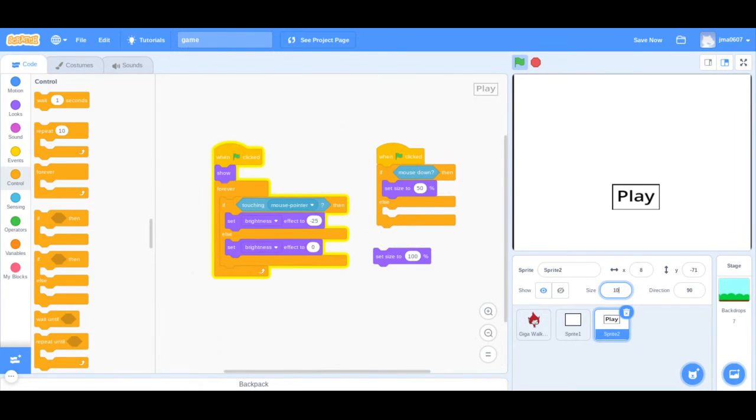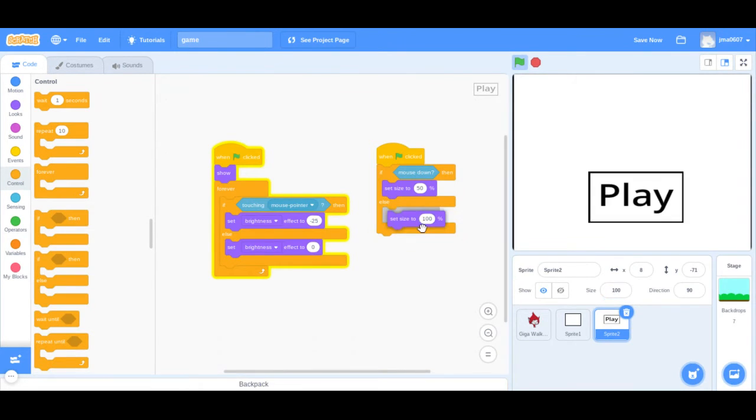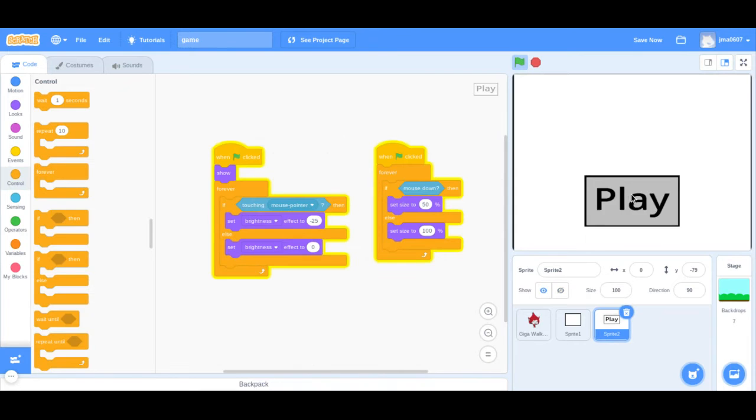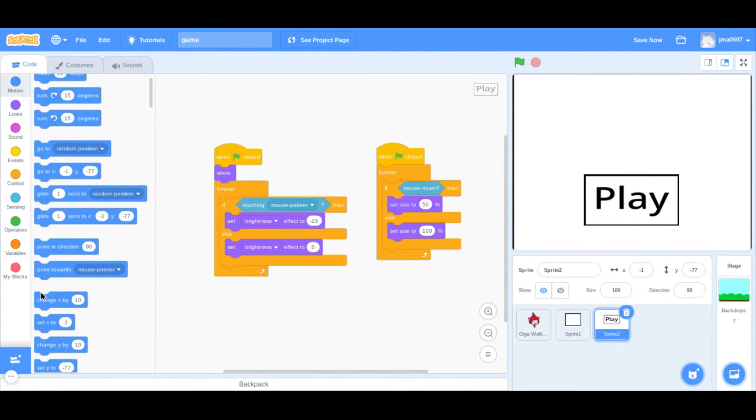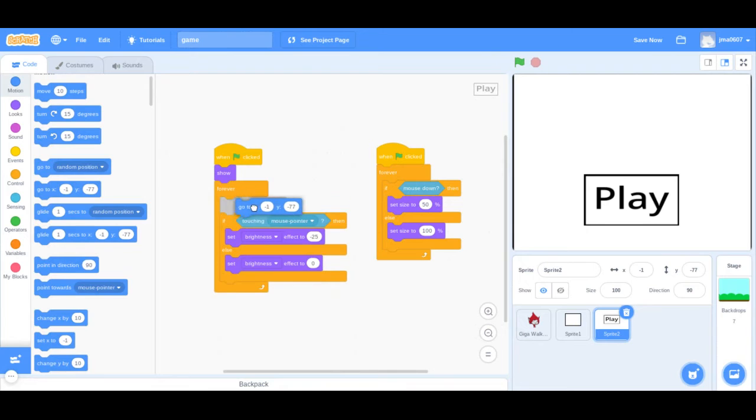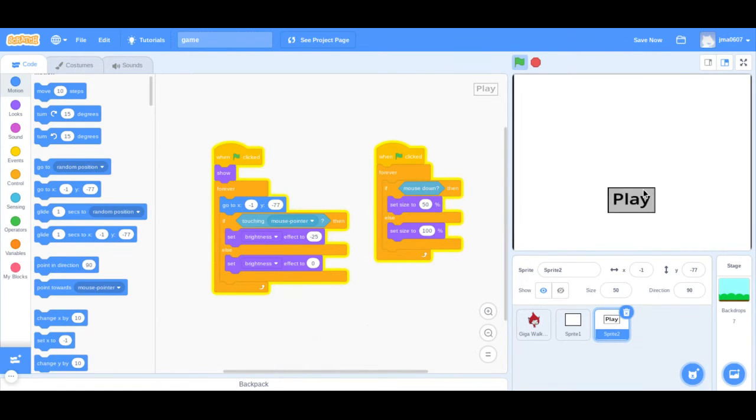Oh, I know why. Grab a forever loop, put it in a forever loop. Also position it where you want it to be. And just grab a set and a go next to it and stick it in a forever loop somewhere. So now every time you click it, it should go down. You might want to change it; I'm going to put it at 90 so it's kind of a subtle click, not an extreme one.